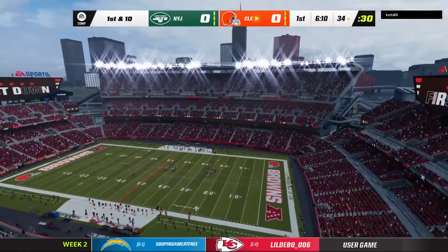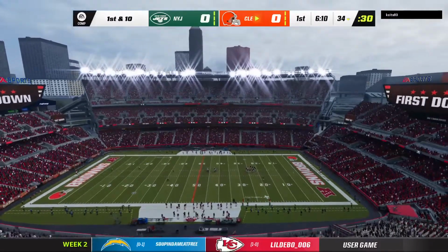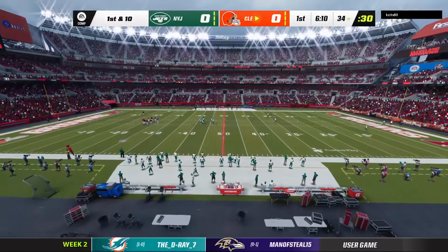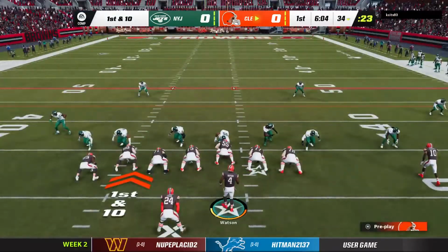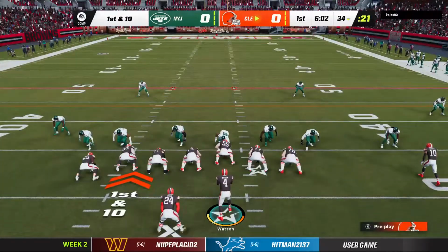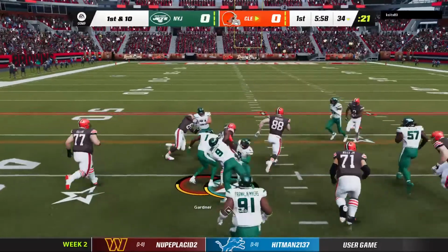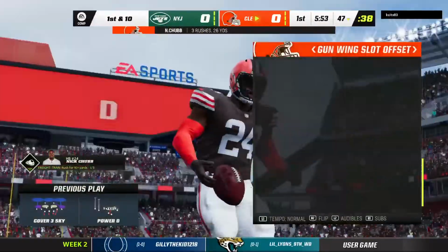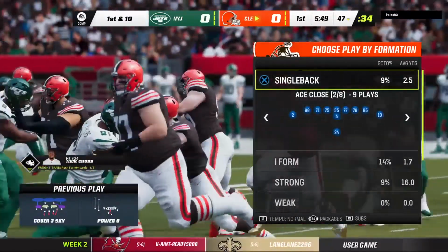And look, any road win in the NFL, that's huge. But when you do it Week 1, that gets you pointed in the right direction and sends notice to the rest of the league that you mean business. From the 34 now, here's 1st and 10. And again, it's Chubb. And able to get this one across the 45 before he's brought down. 13 yards to pick up there. Good for a Cleveland first.